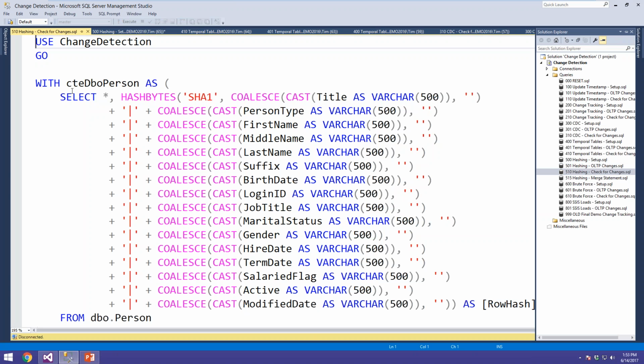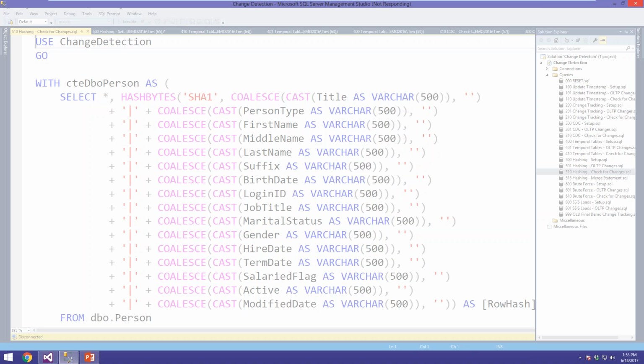So I'm using a CTE to bring together, select everything from my source, including the hash bytes. So I'm calculating this from the source data, not from the destination data. This should be the only time that I'll need to calculate this. So calculate it from the source data as soon as our query window catches up.